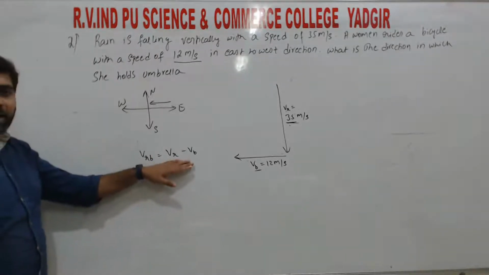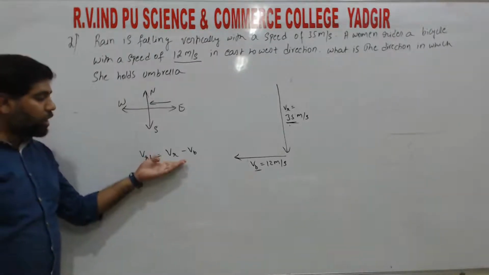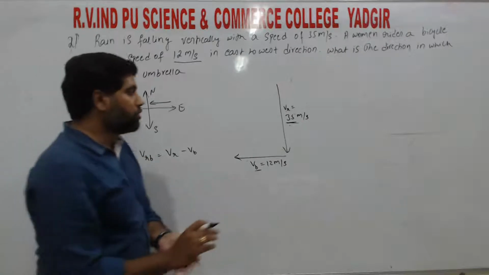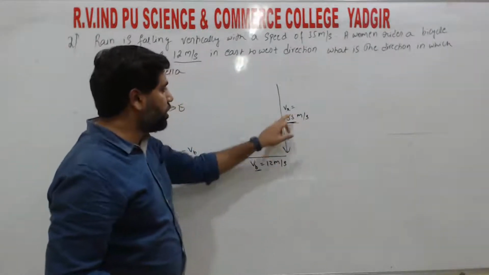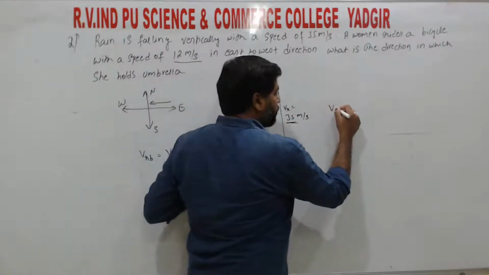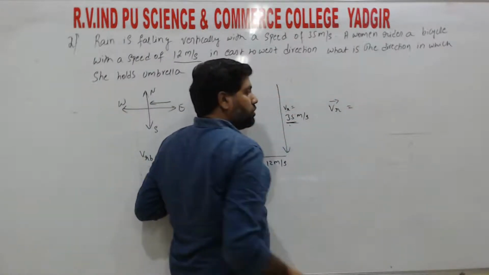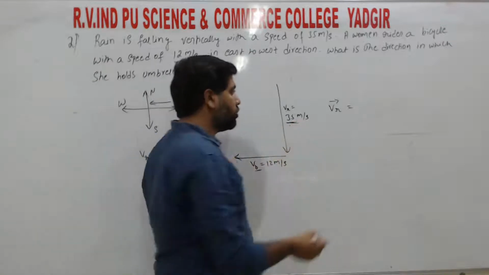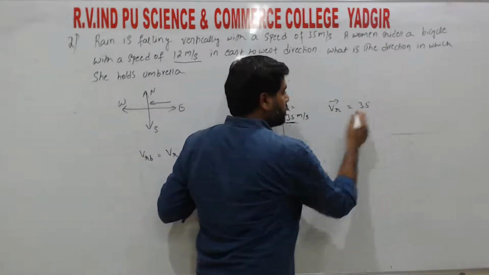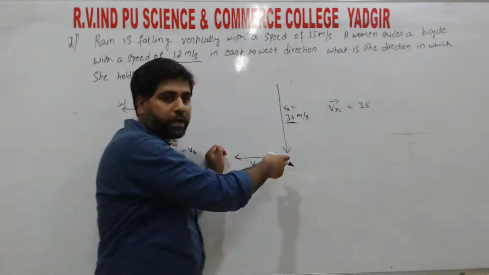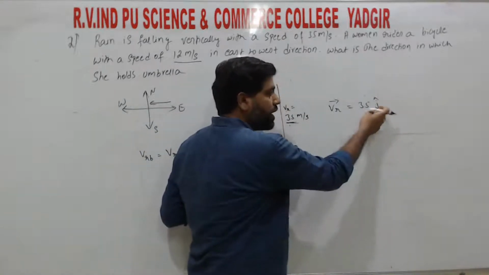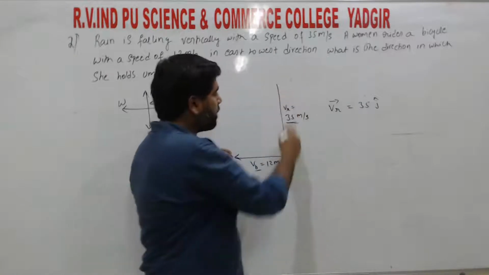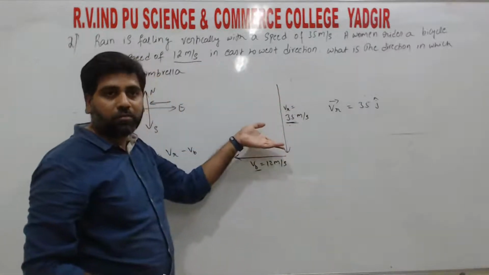So ಇದು ನಮಗೆ one dimensional motion ಅಲ್ಲಿ derive ಮಾಡ್ಕೊಂಡಿರೋ relation, right? So now if I write this in the vector form, right? So this is only the magnitude. If I write the velocity of the rain, magnitude 35. So in which direction is it? Vertical direction. So direction j cap. 35 j cap. So ಪಾಸಿಟಿವ್ axis ಅಲ್ಲಿ ಇದೆನಾ negative axis ಅಲ್ಲಿ ಇದೆನಾ ಇದು?